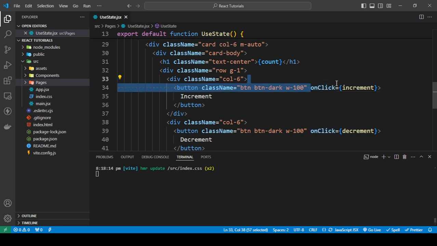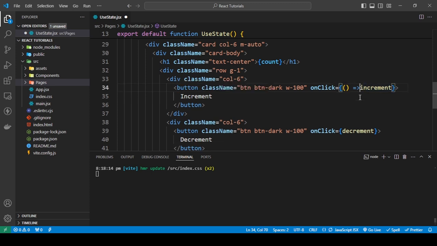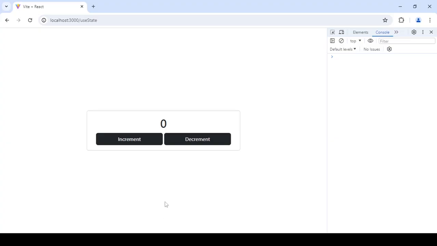So we use an event, and inside of it I'm just adding the increment and decrement function. You can also use an arrow function in this as well, like this and like this. So these are the 2 ways of doing this. Sometimes you're going to have to use it like this, but for a simple function like this, it's more than enough. Okay, so let's go and run this.